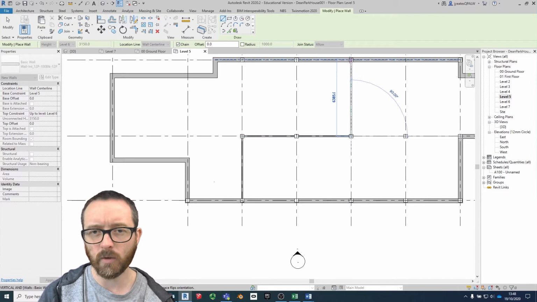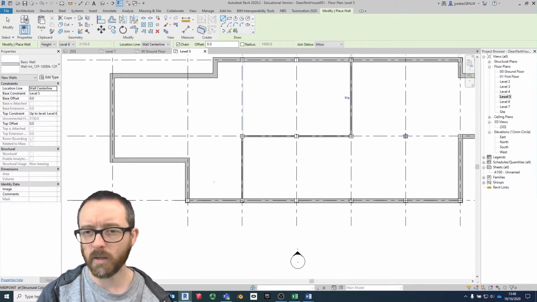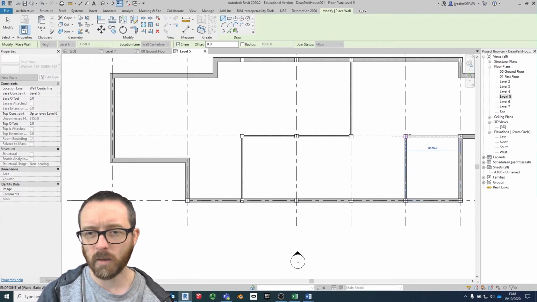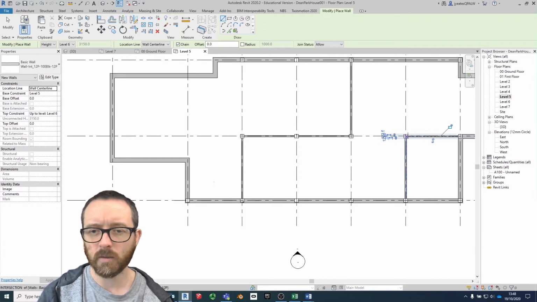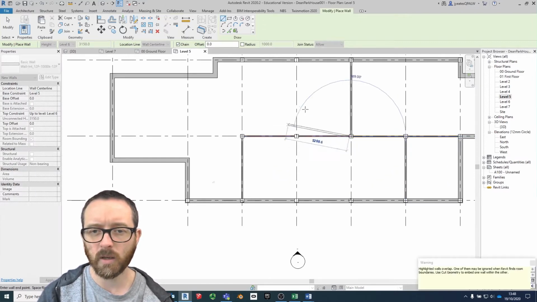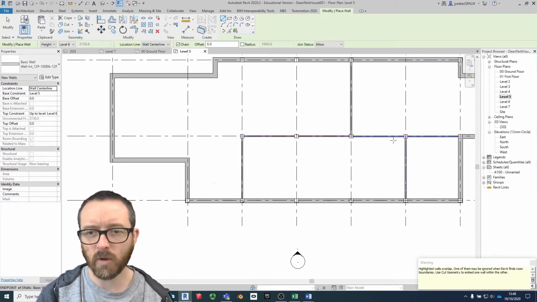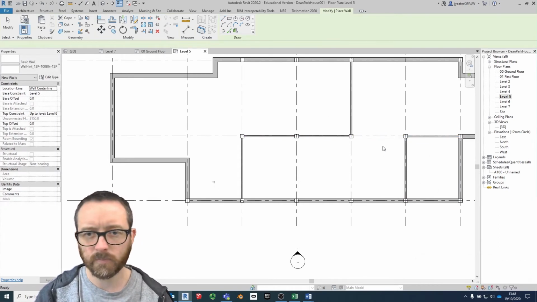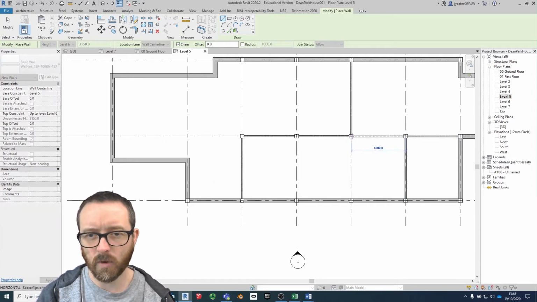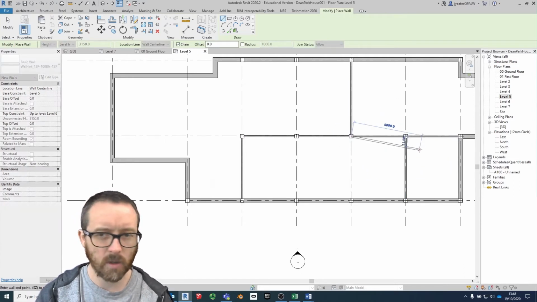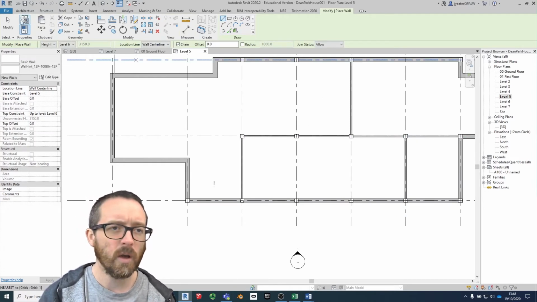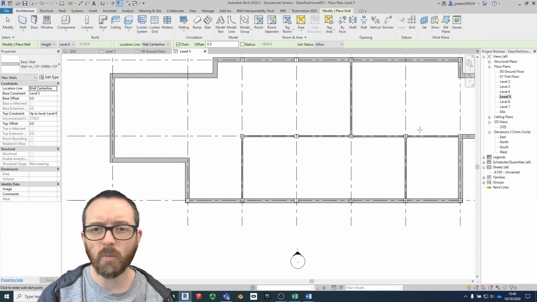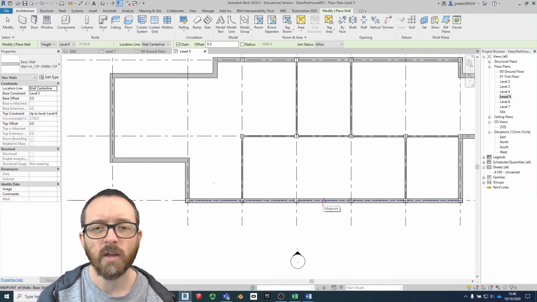I'm going to take this over to there, and I'm going to add another one here and here, and maybe another one here. Let's make sure they don't overlap. So let's click on the center of the column and escape if you don't want to draw any more. And I do want to draw one more. I'm going to put another one just about here. Press escape. Alright, I have internal walls.